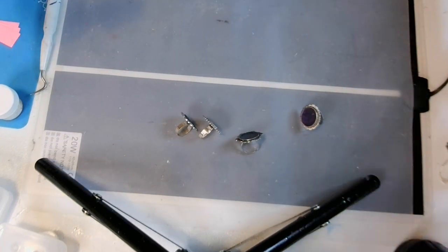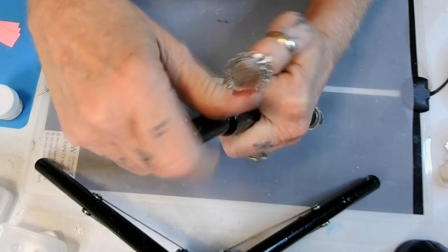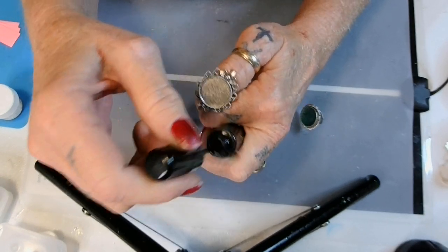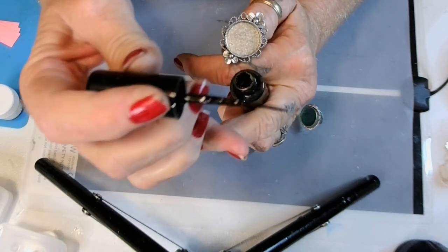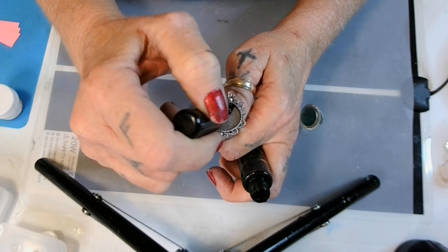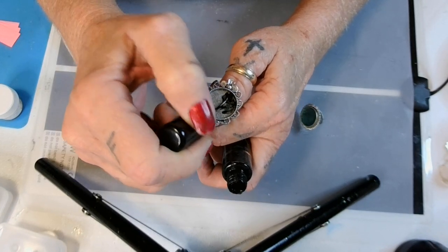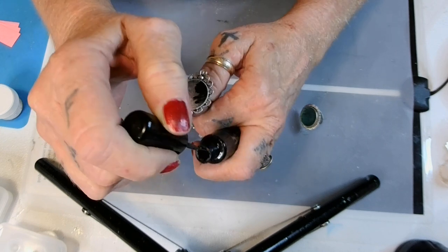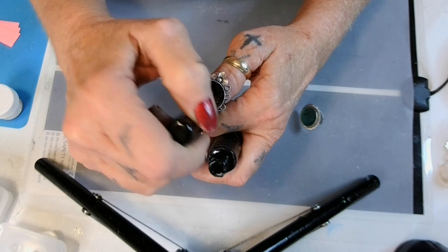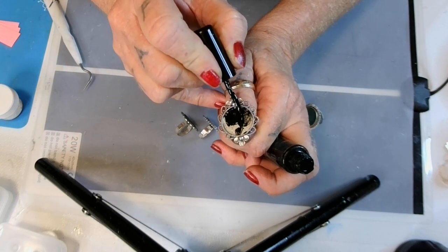Hold on, babies. Okay, I found some black. Oh, I didn't think I was going to find any. I knew I had some. I got some more besides this. This is nail art. That's why it's got that thin brush. But I'm just going to put it on real thin and let it dry. My fingernail polish. Try not to get it everywhere.